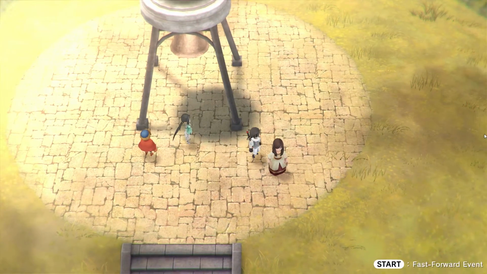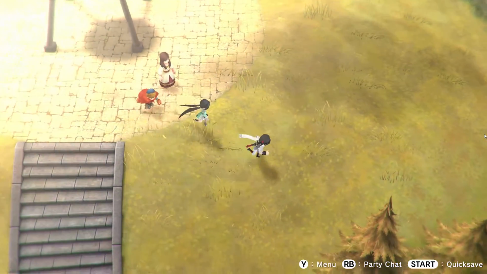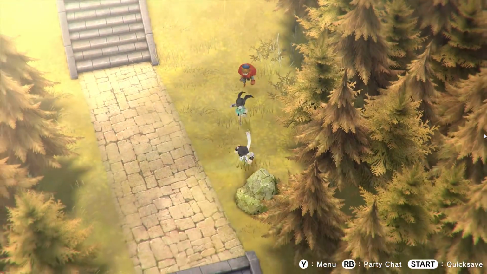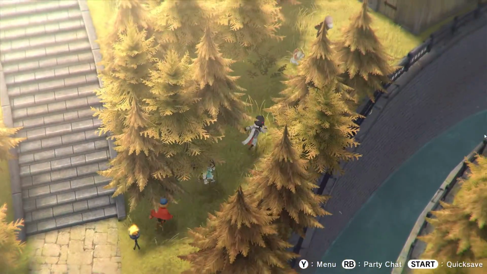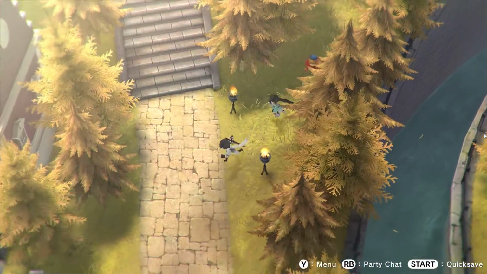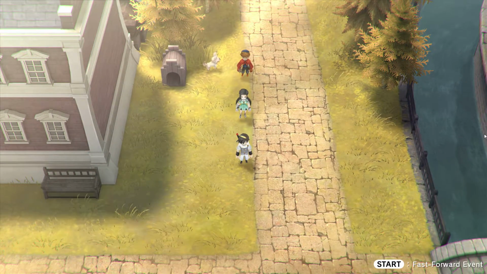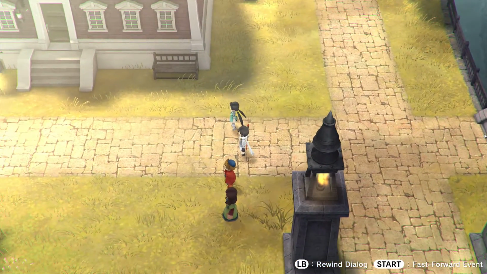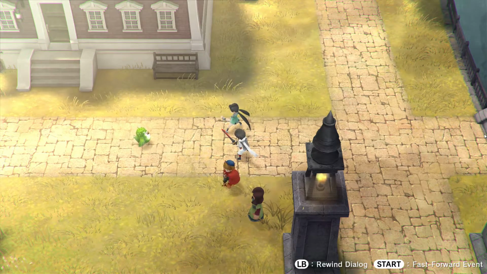Okay, which way did the monster go? Monster town, I guess. You can live on the hill. Okay. I mean, trees seems like a good place for a monster to be, right? Where is it? No, right this way. There it is, the monster! Guess we didn't need to look very hard, I agree. Let's go. Oh, it looks like a little bird.